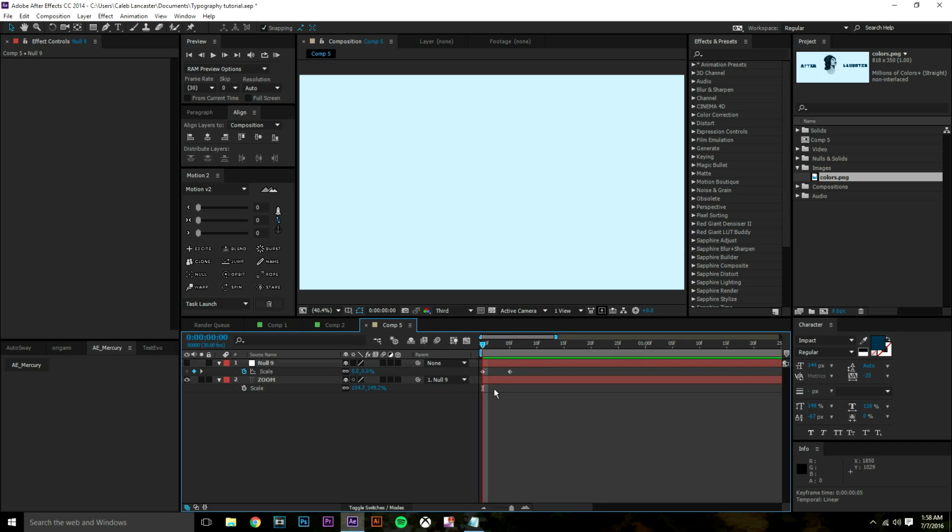And what they do is that they are specifically designed to scale up equally. So no matter how far apart you put them, they will scale up in equal amounts. So if you take a look here at the scale and we go frame by frame, we see 2, 4, 6, 8, and then 100. And it's doing that because it's 5 frames apart in a 30 frames per second project, and it's going up equally. So 2, 4, 6, 8, 10.